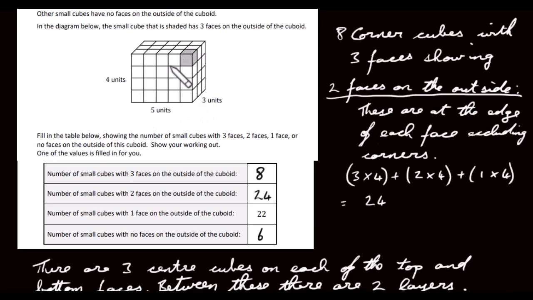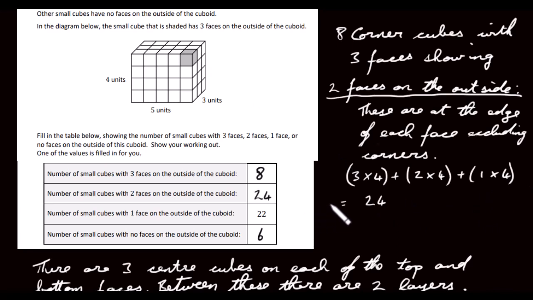So they're going to be at the edge, and if you exclude the 2 corners, you've got these 3 here. So you've got 3 here, and there are 4 of these 3s. There's 3 here, and then 3 here, and on the side we can't see as well. So that's where I got 3 times 4. You have 2 here, and there are 4 of those. So you've got 2 here, 2 here, 2 here, and 2 on the other side that we can't see. So that's 2 times 4. And then you've got 1 here on this side, and then you've got 1 down here, so you've got 4 of those as well. So that's 1 times 4, giving 24.